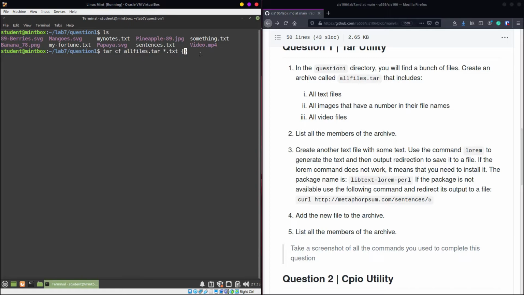So I know for a file that I'm going to have JPEG, PNG, and SVG. That takes care of the file extension. Let's put a period over here because we're going to need that. So I know it's going to end in one of those three, and it has to have a number in the name.